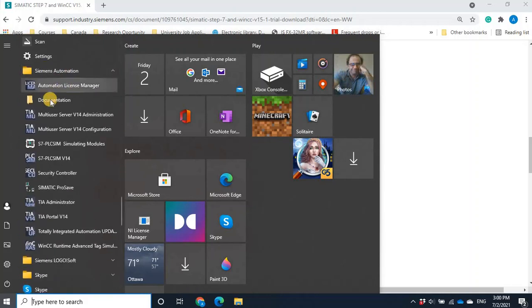Okay, this is Siemens automation, and then TIA Portal V15 in your case. For me, it is V14. I installed V14 to be on the safe side, because when you prepare the program in version 14, you can open that with 15, 16, or 17. But if you prepare the program in 15, you cannot read that in 14. To be on the safe side, I use the lowest version.